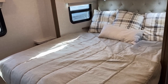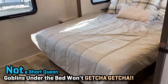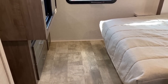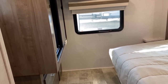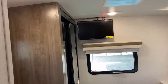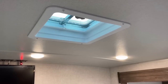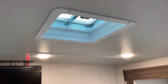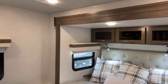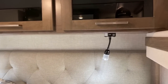Back here we have a 60 by 80 true queen bed slide — the same full-depth slide that we had in the living room. The amount of floor space in here, the amount of space to get dressed and put on pants — it's fantastic. About the only option not applied here is you can put another MaxxAir vent fan in here, and it will also have the roof vent cover built right into it.